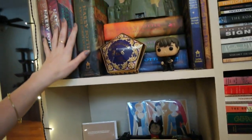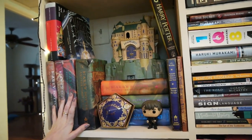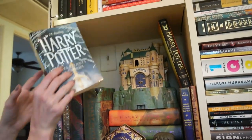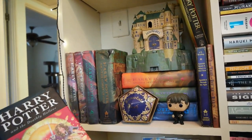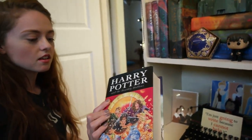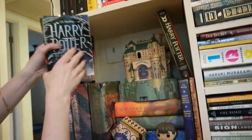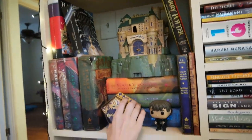Here we have the Harry Potter shelf — pretty cool. I like to collect different editions of the seventh book. So I have the American one, I have the French, and I have the English. And I actually got this one the day that it came out in England — it was the day that I flew there. It was the release day, so it was pretty exciting. Chocolate frog.